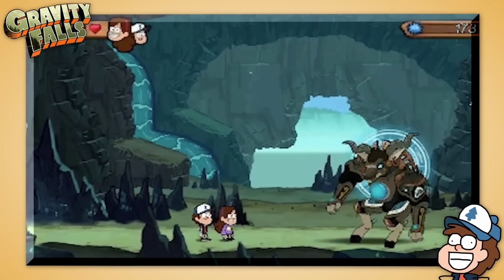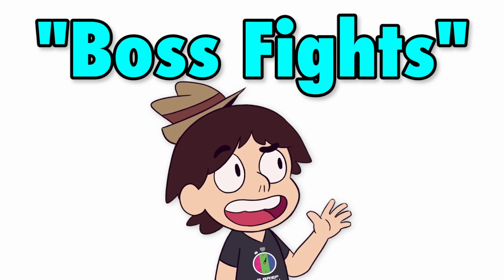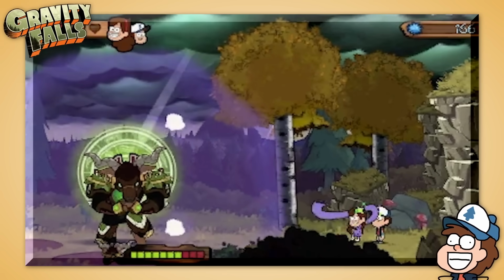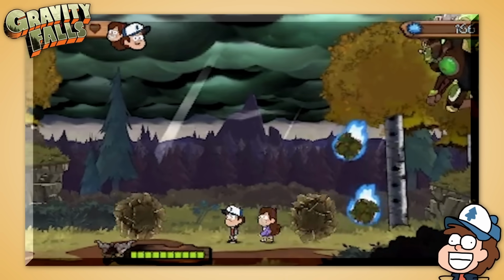The only difference is now we got boss fights to deal with. And by boss fights, I of course mean one singular boss fight repeated over and over. Remember that pile of junk from level 1? Yeah, turns out that's the boss of like the whole game. Different versions of this lifeless corpse show up at the end of every future stage to do the same 2 attacks on a freaking loop.